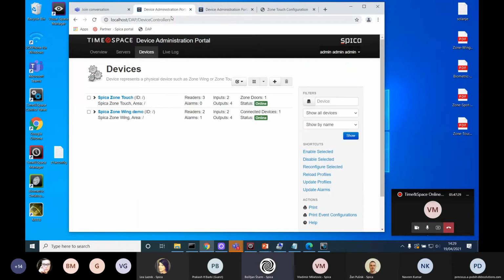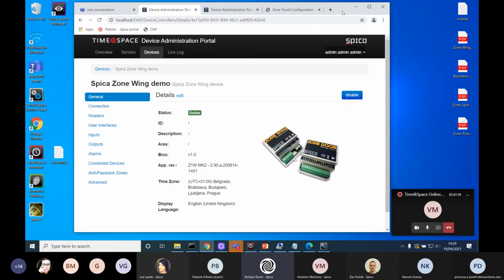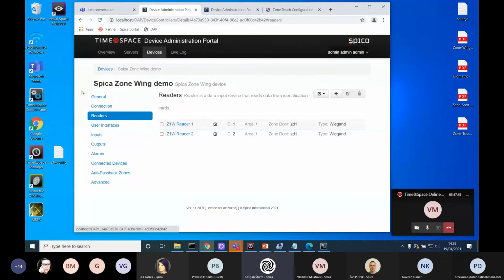Okay, now let's try to set up anti-passback. Anti-passback works locally on the controller. So if I have only 2 readers on the zoning controller, I can set it only on these 2 readers.